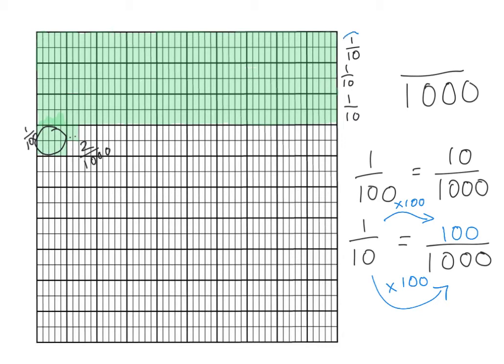So that means I've got a tenth here, so that's 100, 200, 300 thousandths there. And if you were to count up all these little rectangles, you would get 300, but we're going to use our fractions tab because it's quicker. And then I need to go over here, and I know 100ths is equal to 10. So I've got 300 there, 310, and two more, 312 thousandths.